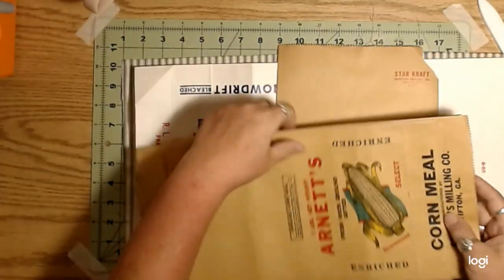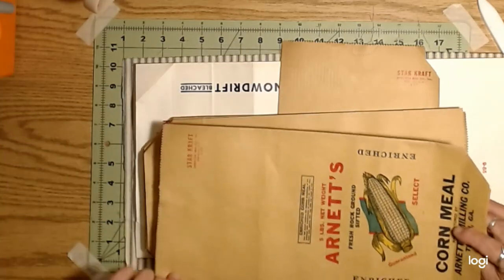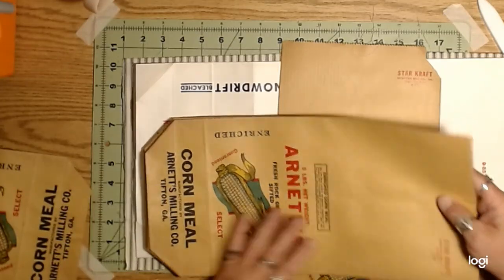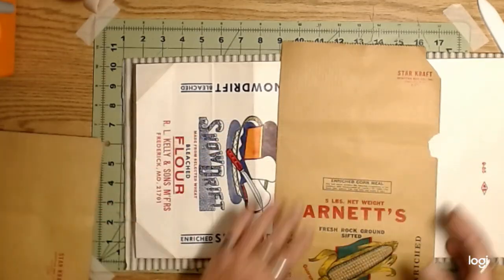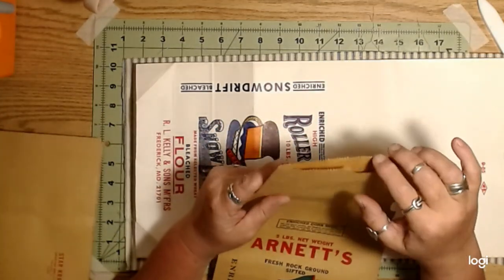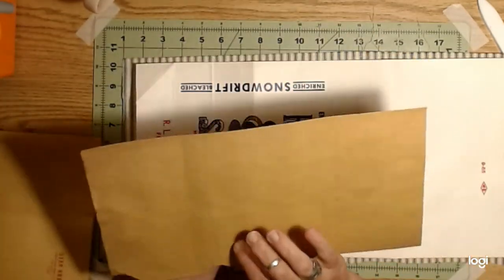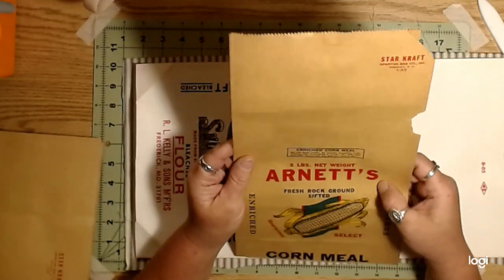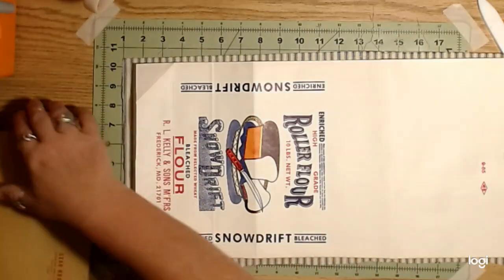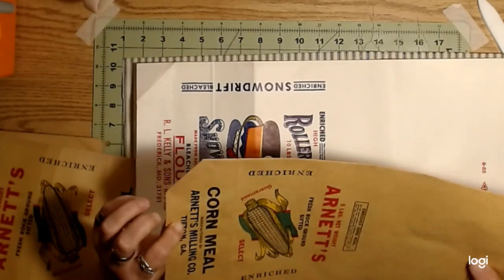So I've got these also, these smaller bags. These are cornmeal bags. The only thing with these is that they are pretty old, so they're kind of brittle. And I noticed when I was folding them, the paper had a tendency to crack. So to use these, you would probably need to line it with something else, like another paper, just to make it more durable.